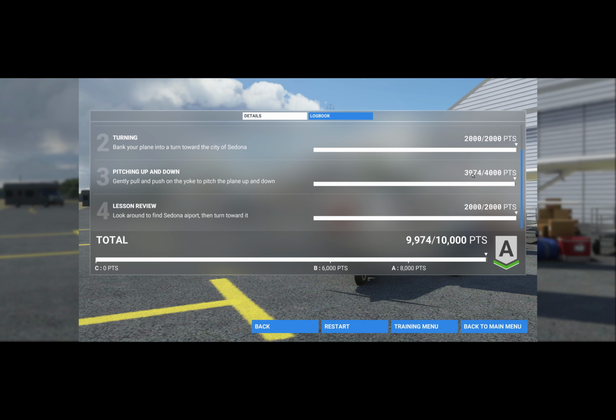So that's why I got dinged there, right? But I was trying to be safe. Okay, all right, and lesson review, yep, 2,000 points as well. So a good score, got an A, and I think that's good enough.